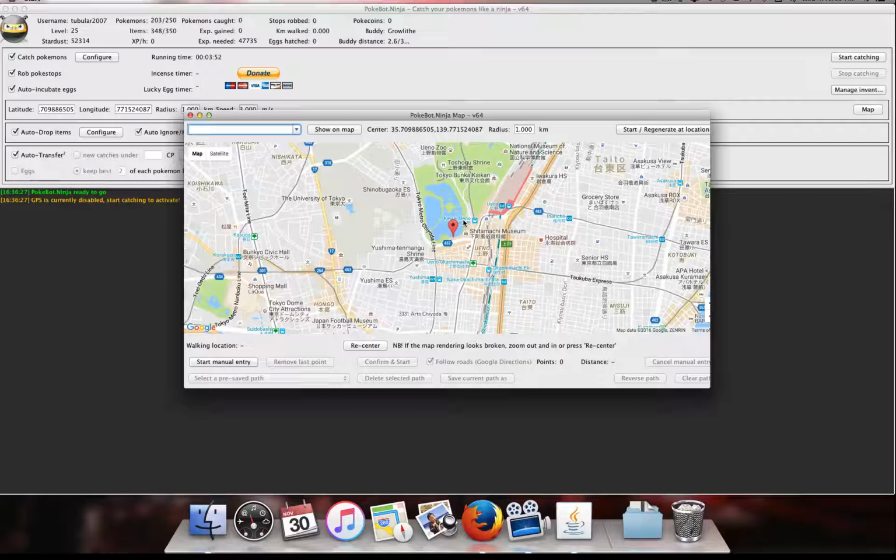Also, I'll throw it out there too. After botting your account, you're going to want to give at least 3 days before you go around and start fighting gyms, because they will slap your account up. So be careful with that too.